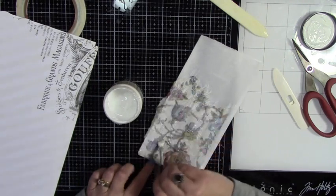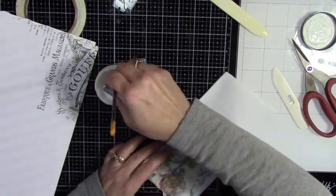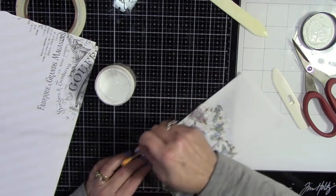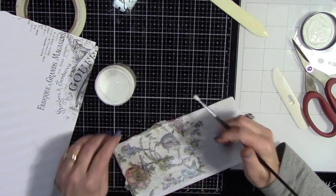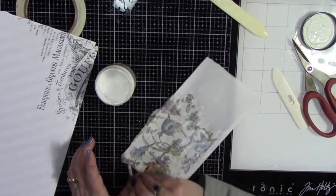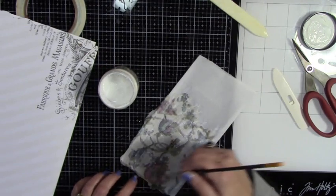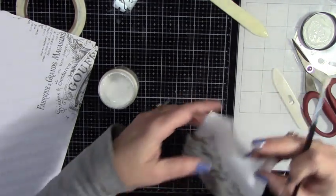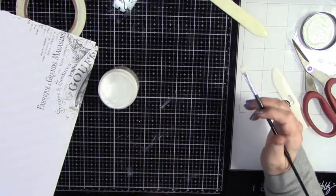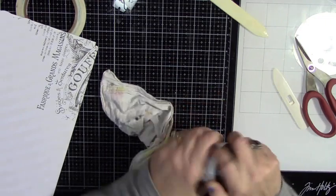So as you guys know, we've been making some elements that we haven't been putting onto our pages. See, this doesn't look like it got all the way to the end. There we go. So we will find spots for these things, I hope. That is the goal. But if you make one that you don't end up using, you can always put it away for another yummy thing that you're making. Okay, so I am going to let this dry off to the side a little bit. I still have a little bit of water in my little mason jar there. Okay, so there's that done.